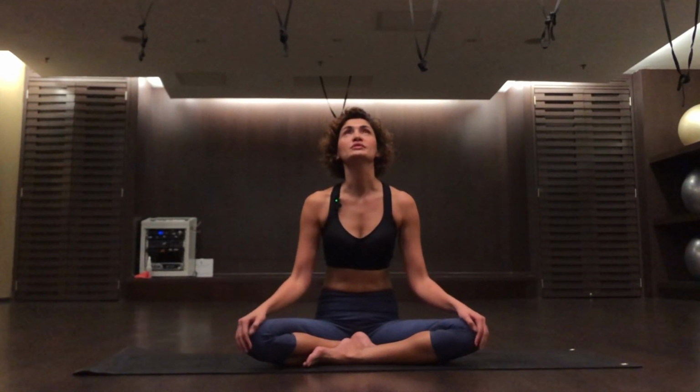Since most of the moves are in seated position, you can grab a chair, sit in a comfortable position, cross leg, roll your shoulder back and open up your chest. We start with rolling the shoulder. First of all, bring your chin higher than a normal place. Bring your gaze up to the ceiling. Roll your shoulder back.